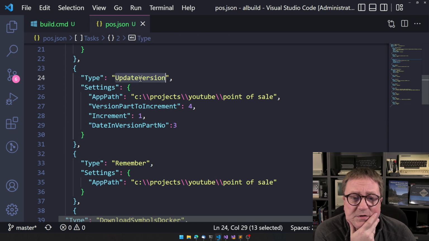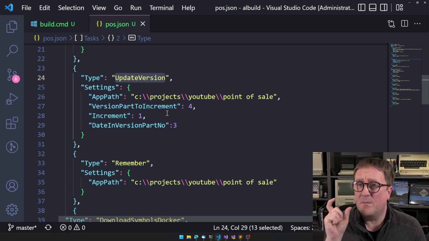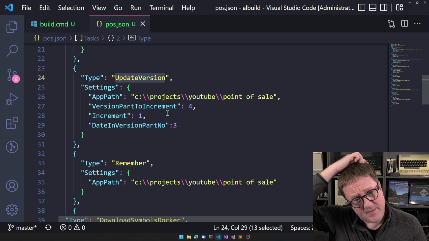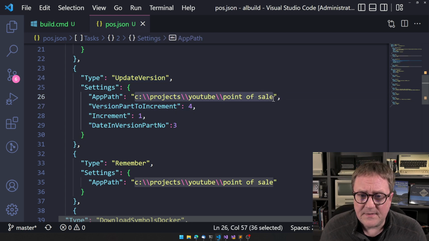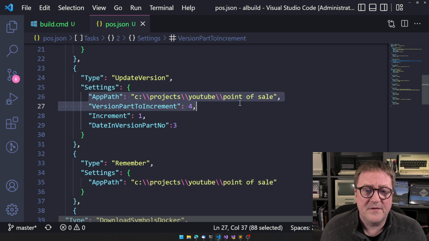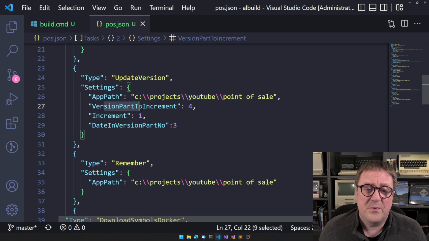Update version will go in and look at the app.json file and update the version number in that one. We give it an app path to tell the system where the app.json file is located, and the version part to increment.